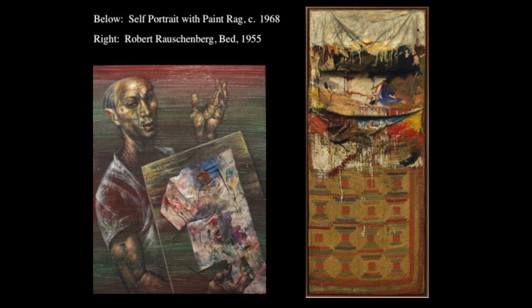I put in Robert Rauschenberg's Bed, which is at the Museum of Modern Art in New York, and is a little more extreme, but I'm not sure that I like it better. It's a self-portrait of a different type. It's a quilt, sort of an Americana type quilt. It's the artist's sheets, it's the artist's pillow, it's the drip paintings of abstract expressionism, but it's Rauschenberg on the edge of pop art, doing much more sort of popular American subjects or incorporating them into his work. So I just like this parallel. Next.